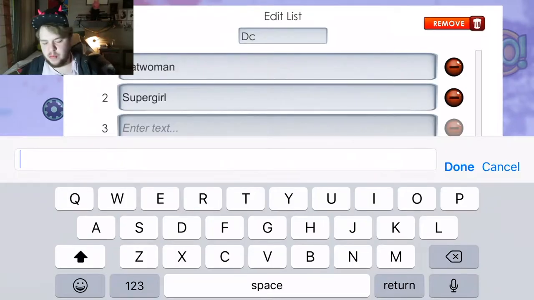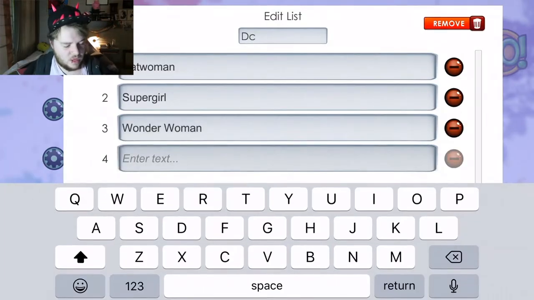Alright, who should we do for DC? What would be a good match for these people? I want to lean more towards the female side, because the Marvel side is a little bit of a sausage fest. DC female characters. I'm just going to look some up. Catwoman? Supergirl? I think that's another one. Wonder Woman? Yes. Ooh, Zatanna. One more. I'll do one guy.